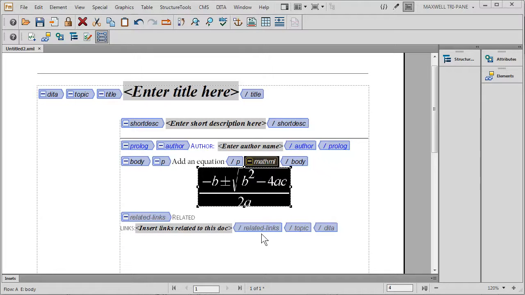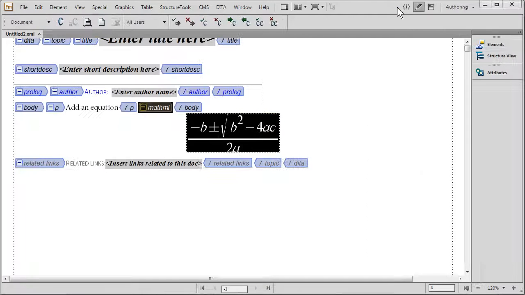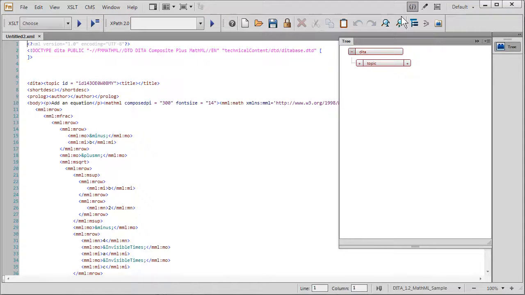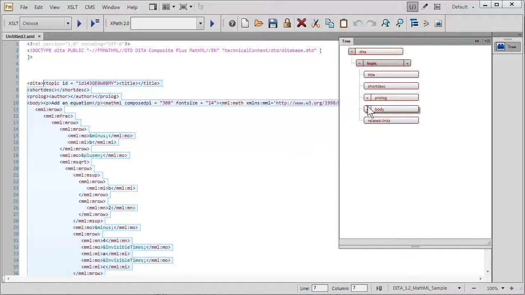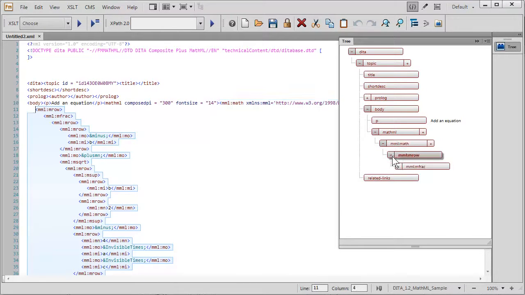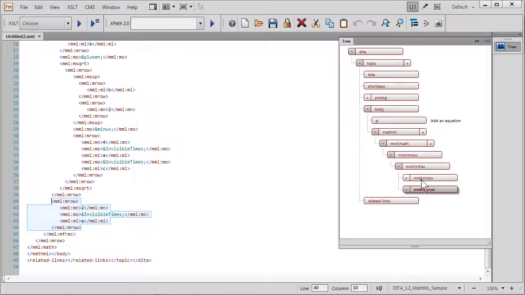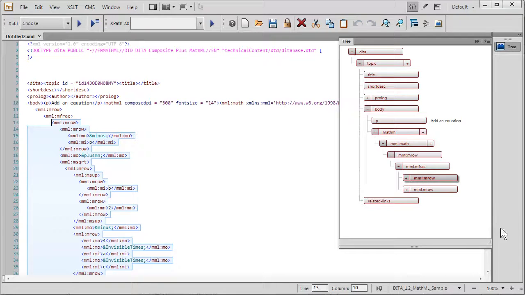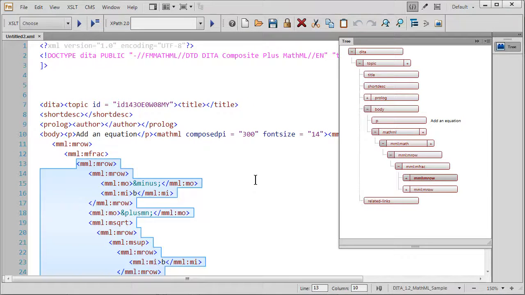Now, this will appear to you in all three of your views. You'll actually see it in the authoring view, and you'll also see it in the XML code view. And you can actually edit this math equation three different ways. If we go down here into the body, we can find out where the MathML equation is, and here you can actually see all of the components of the MathML row, etc. This is actually just showing you the different parts of the equation that we're selecting in the tree view right here with the XML code view.